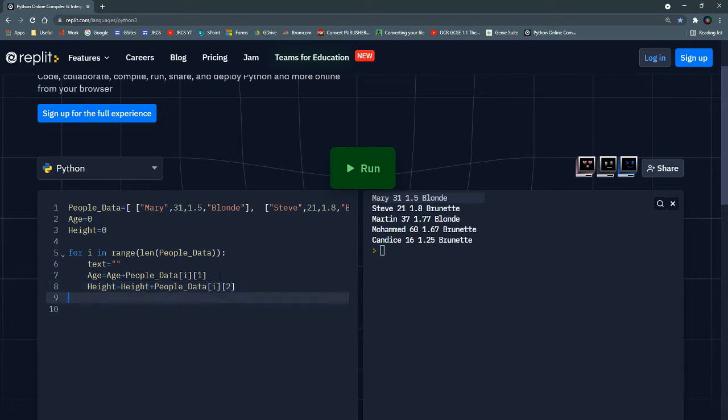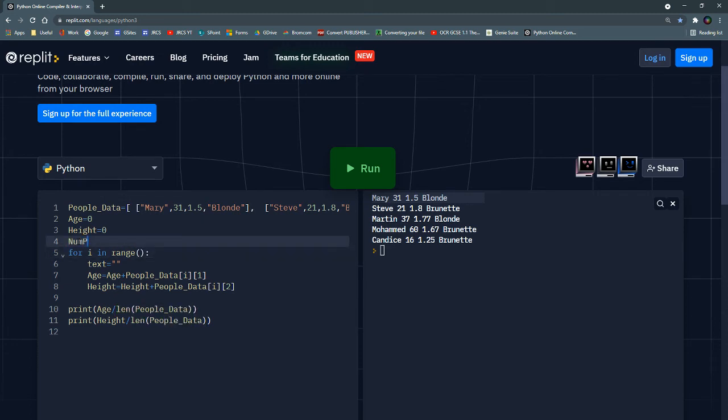There you go. And then we just print out age divided by... Now we've got to get the average, so... people. If we get the length of people data, that's how many people are in it. You could actually up here do a thing that says number of people equals length of this. And in fact, that's probably better.